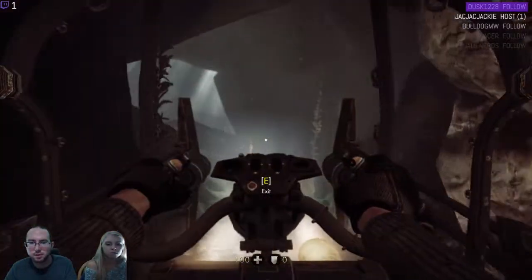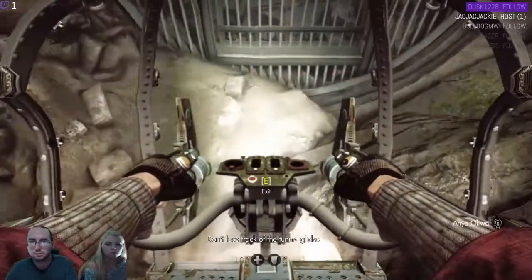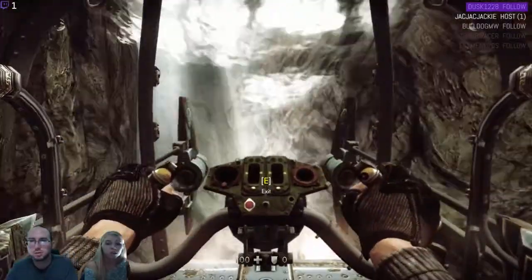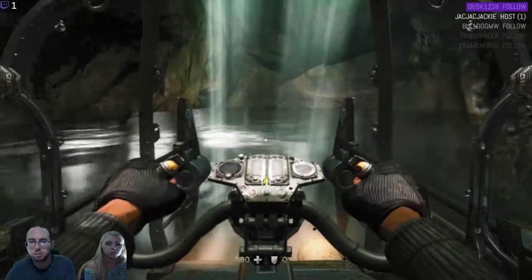Yeah. Don't hit stuff, dude. You might have to exit the tunnel glider to neutralize obstacles in your way. Don't lose track of the tunnel glider. Whoa. Okay. Here we go. What'd you say about my source of oxygen? She said don't leave somewhere.